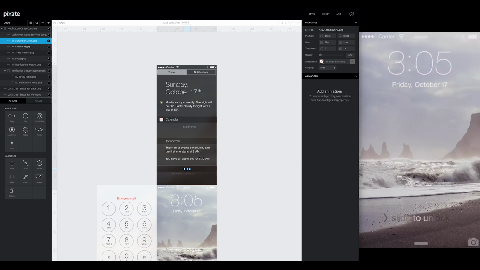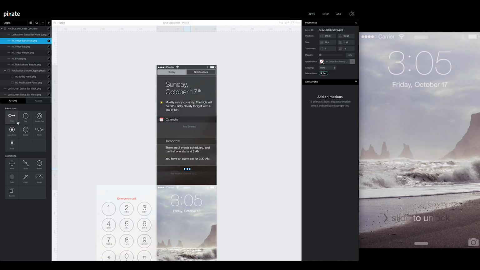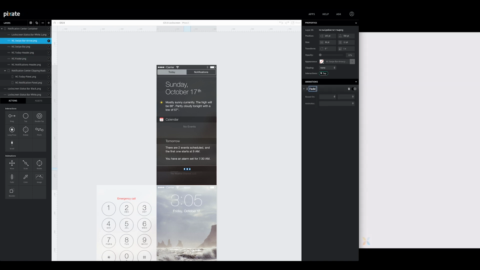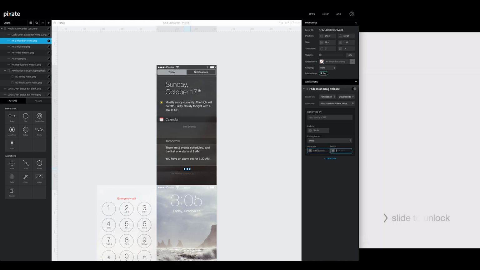So for the swipe bar arrow, we're actually going to turn this into a button to make our container move back up. So first we'll just add a tap animation, and now we're also going to make it fade in and out based off of the drag position or the drag interaction for this panel. We're going to do 3 fade animations. Bring this first one in. We'll rename this to fade in on drag release. So while this straight one fades out, this one's going to fade in. Do it on notification center container's drag release with duration of final value, fade up to 100%, stay linear, and we're going to use our same animation, 0.25 seconds.